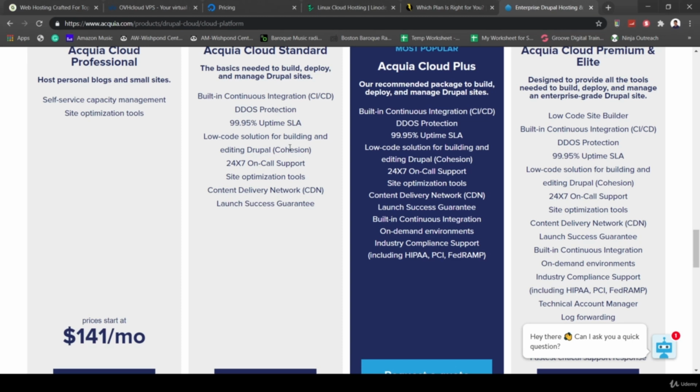So if you are looking for somebody that's happy to help you out with the appearance of your site, help you out with maintaining your site and dealing with system upgrades, then these two, Pantheon and Acquia, would be the choices that I would recommend.